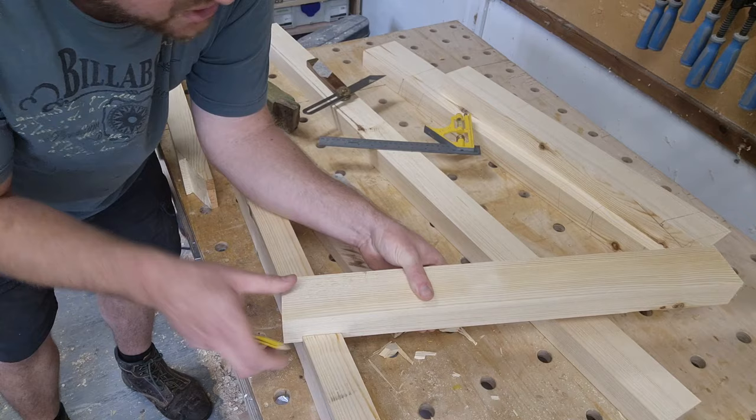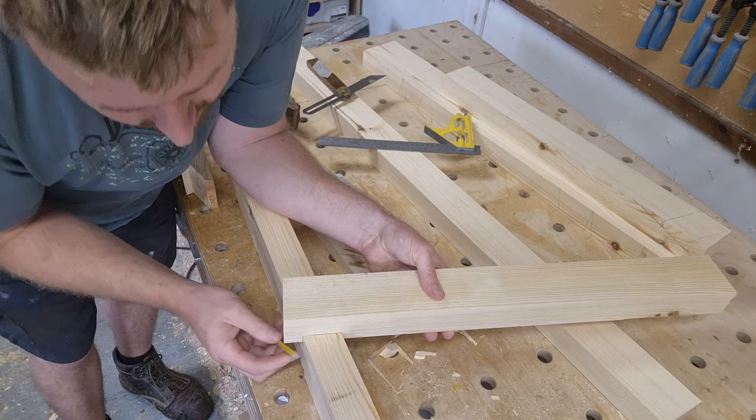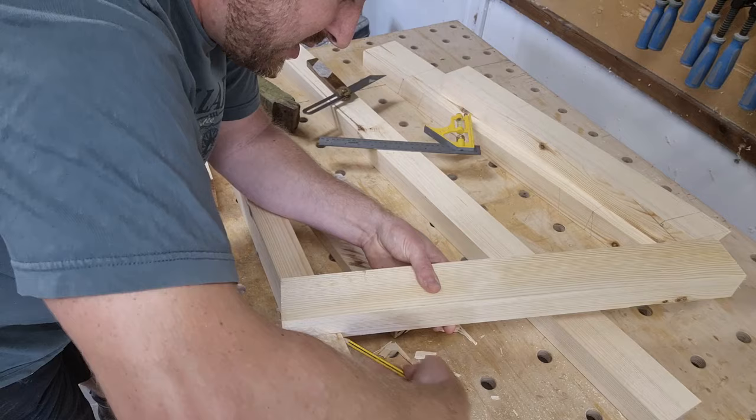So what you could do, if you knew the splay, you could cut a prop and put it there, and then you could just mark alongside it. But we're not going to do that. We'll pretend we don't know. We haven't got another sawhorse to copy. So we're going to run a pencil line on the underside there, and we're going to do the same across there.